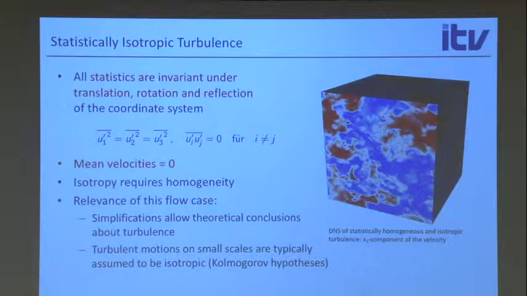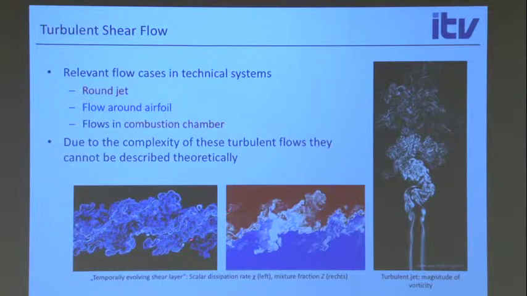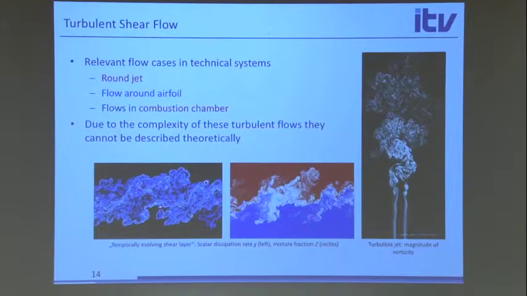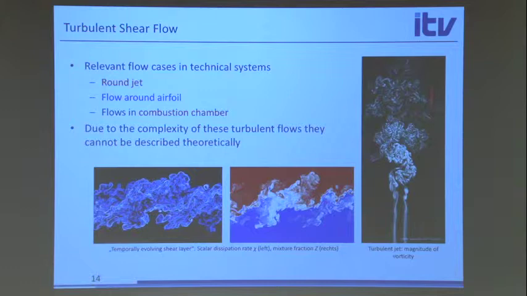This just shows you a few examples of direct numerical simulations we have done for turbulent flows. This here is a shear layer. Here you have flow going to the left, here to the right, and in the direction into the board, the flow is actually homogeneous. This here is also just a mixing layer. Here you have maybe fuel, here you have oxygen or air, and this shows you mixing between these. And this here is a jet. I don't think this is a round jet. I think this is a planar jet.